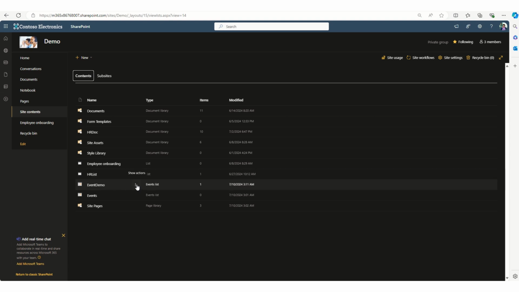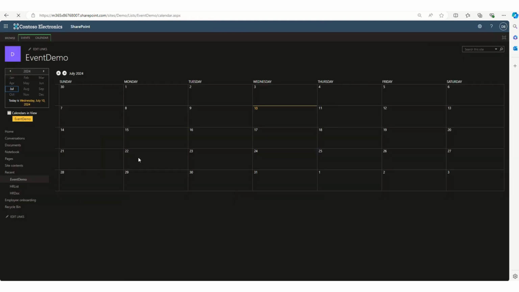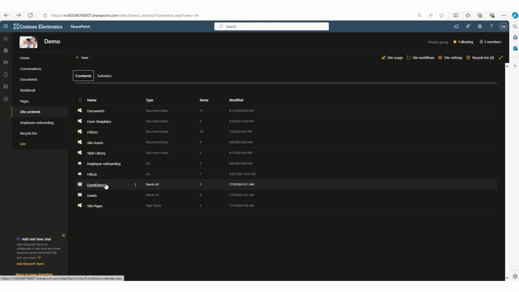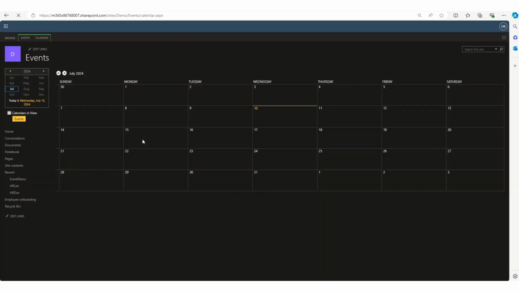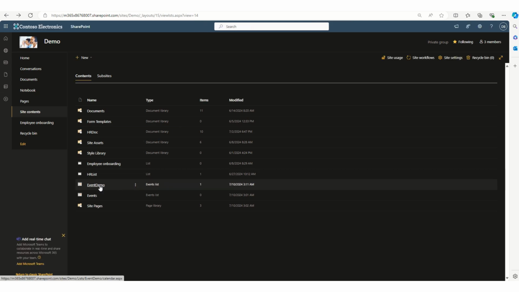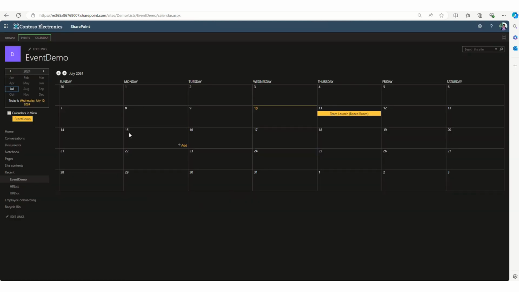So if we go click here, you can see I already have created an event there before, guys. So you can see I have two events there. Let me go back. So the new one I created is called event demo because I just wanted to show you as a demonstration. But I have another one called events, as you can see, guys. So if I click there, you can see it's empty basically. All right, so let's go to the one that I have inputted information in, as you can see, guys.